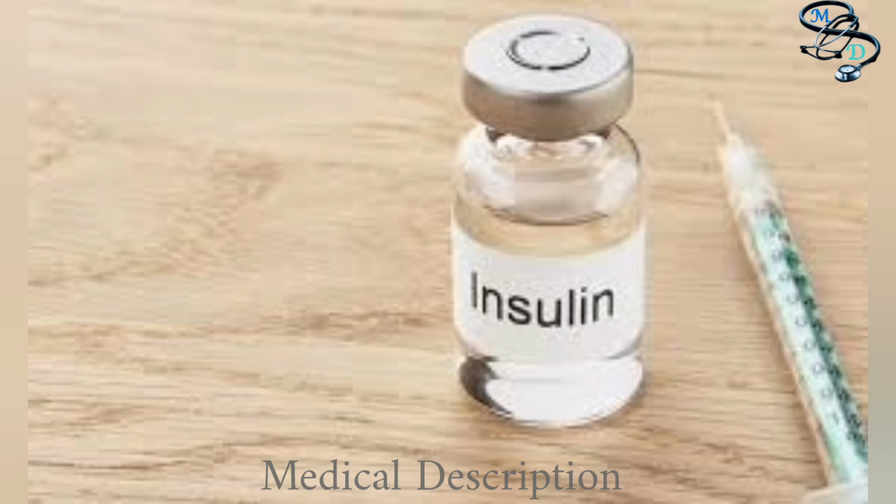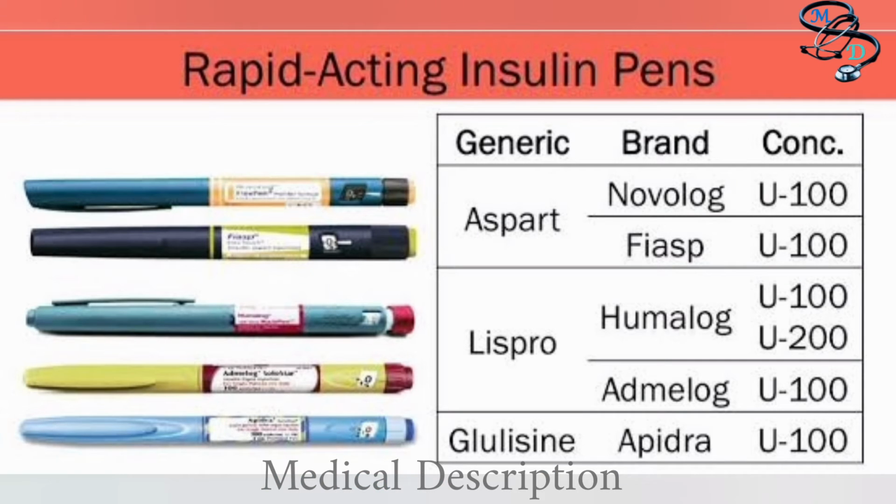For fast acting, we will talk about regular insulin, which has an onset of action within half to 1 hour, peaks within 2 to 4 hours, and the duration of action is about 6 to 8 hours. Then lispro, aspart, or glulisine have an onset of action within less than 15 minutes. Their peak effect lasts 1 to 2 hours and duration of action lasts for 4 to 6 hours.